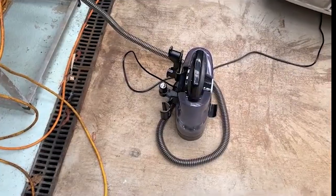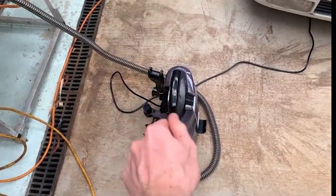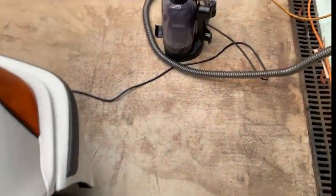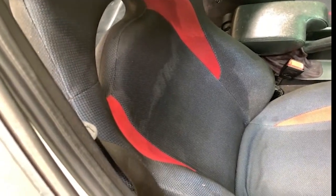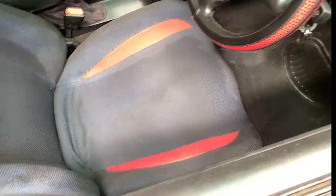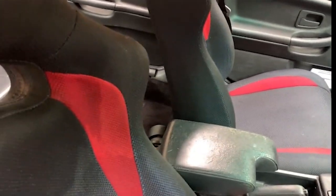So I went over the seats again once installed with the cleaner thingamajigger, and it got even more gunk out. Not nice, but surprising how much gunk is in these seats. I shouldn't be surprised. They've probably got 300,000 k's roughly on them, maybe more. But I'm pretty happy with the result.